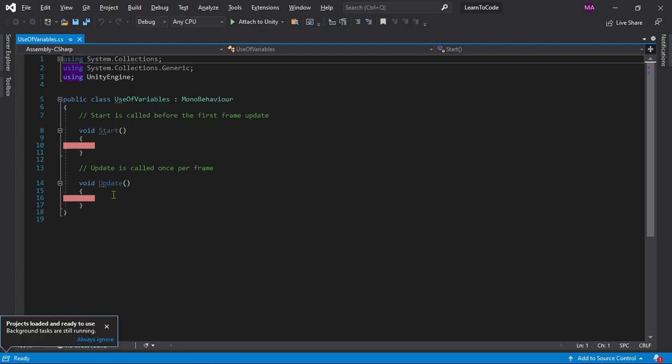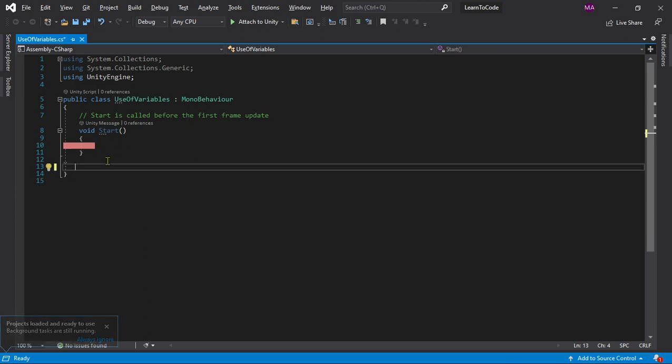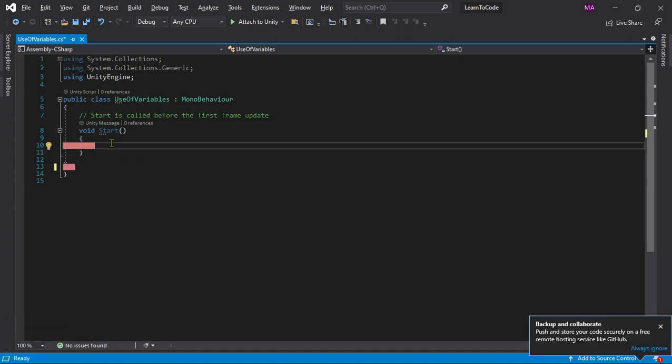Okay, now there we go, we don't need the update. By the way, update and start, these are called functions and we'll discuss them in a later video. For now, let us explain what variables are, and how to use them. By the way, start is something that is in the Unity hierarchy. I'll put a link where you can see for yourself which function is started first, in the Unity execution order, so you can have a look yourself.